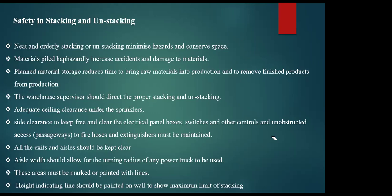It can avoid the wastage of time. Then a warehouse supervisor should direct proper stacking and unstacking. Wherever there is a person or people, a supervisor has to ensure that the workers you have used stack the material properly, with adequate ceiling clearance under the sprinklers.